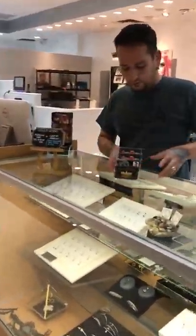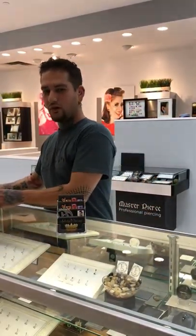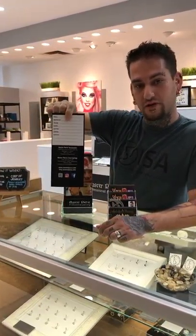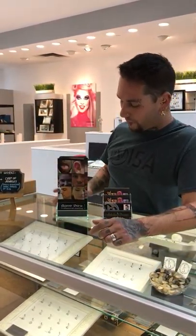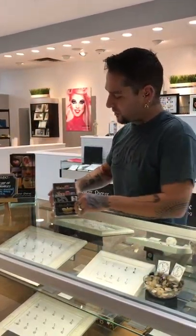We do have business cards — I'm out because I'm the most popular and handsome. Aftercare pamphlets as well. We're going to have a bunch of information and somewhere to write some information, making sure our clients are completely informed on everything, and sending them out the door with something to read.